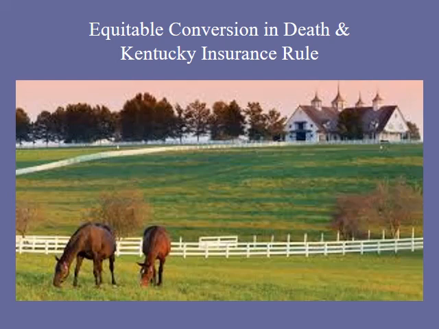Now I want to talk about what happens in Kentucky if there is a payout under insurance because there is a loss. Kentucky's quirky in this regard. So let's say that the seller had insurance on the property, but the common law rule putting the risk of loss on the buyer was not altered in the contract.